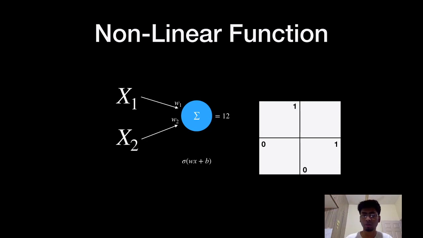Okay, now what this nonlinear function will do is convert this number, the 12, into a number between 0 and 1. Any number that comes out of a neuron will be transformed into a number from 0 to 1. Simple, right? But why is it used? I'll give you a quick example of that.